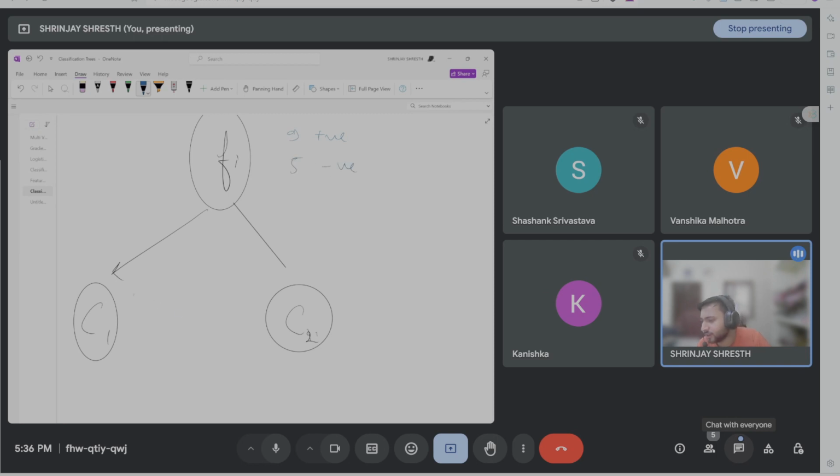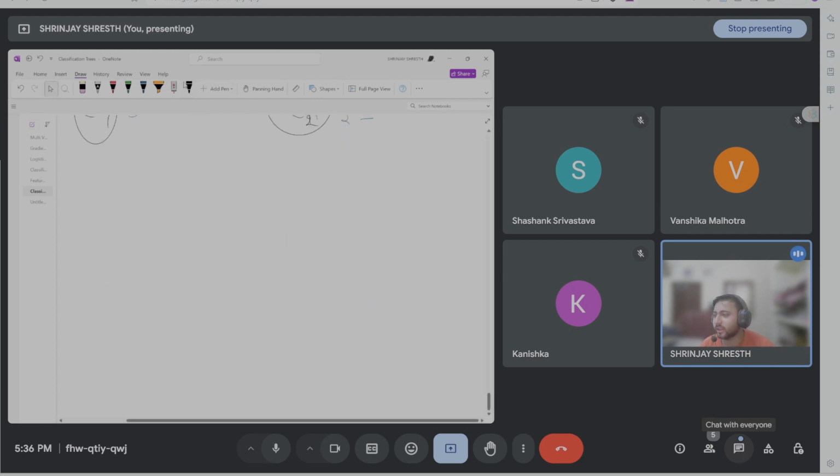For this, let us say you have 6 positive, 3 negative. Let us say you have 3 positive, 2 negative. That means you have 3 yes, 2 no. You have 6 yes, 3 no. That is what I mean. For this decision tree, let us calculate the Gini index.